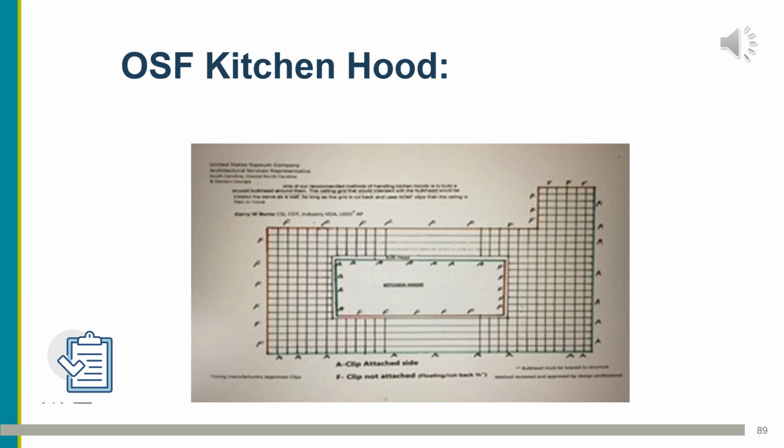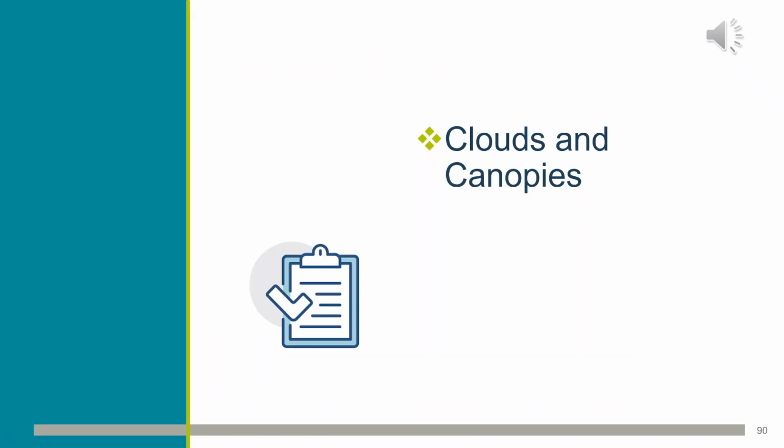A lot of times you can't connect to the apron itself, so you have to build some kind of a wall there. So the requirements that go around that are very specific and very detailed. Quite often what we recommend is that you get a licensed engineer to come up with a design that you can use for this purpose. So another sometimes tricky operation is when you have what they call clouds and canopies in a structure.